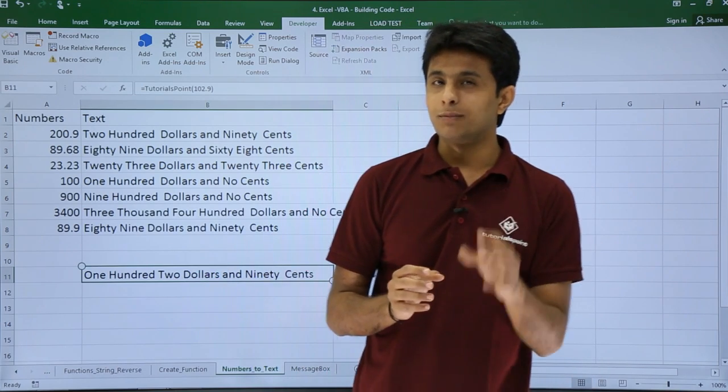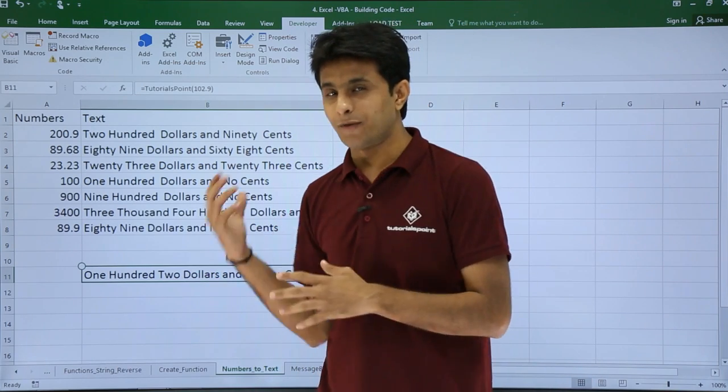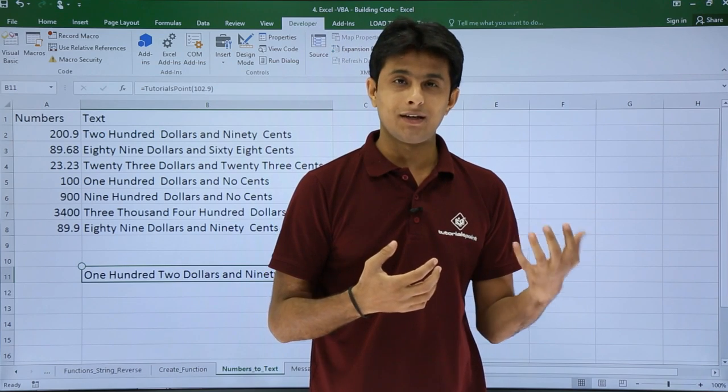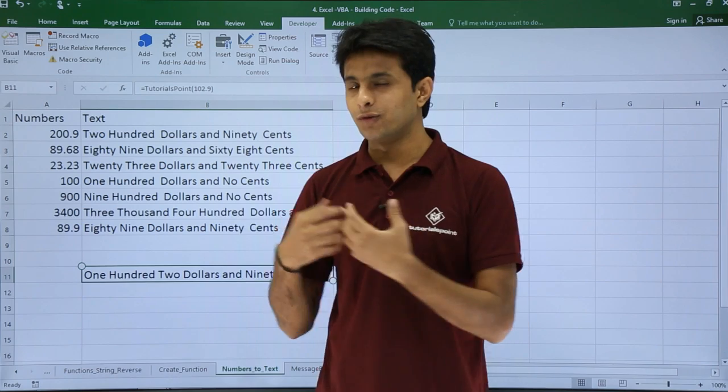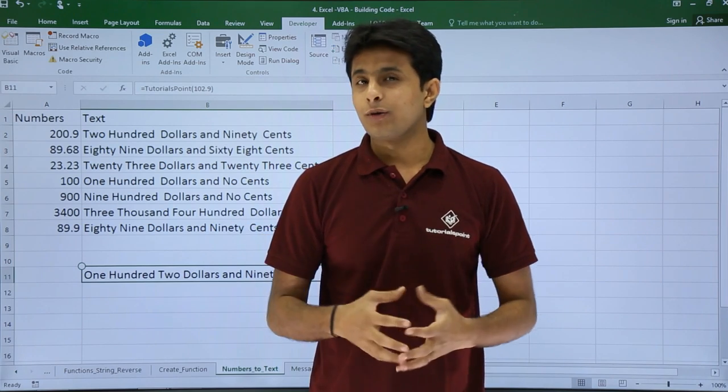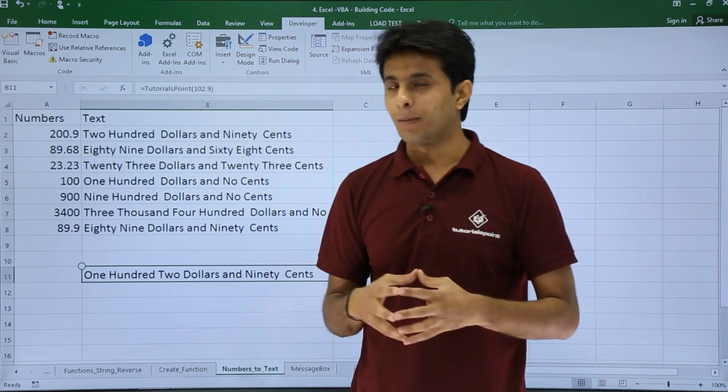I hope you're able to understand how to convert your numbers into text, not with the help of Excel, but with the help of Excel VBA using a macro code. Simple thing is you have to copy-paste from the notepad and use it in your macros.